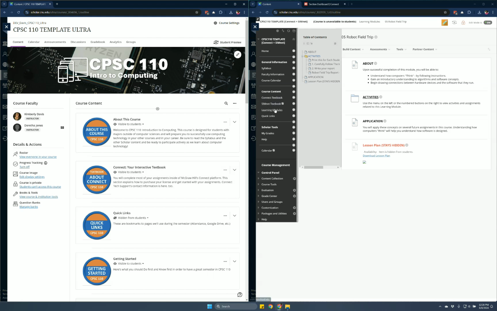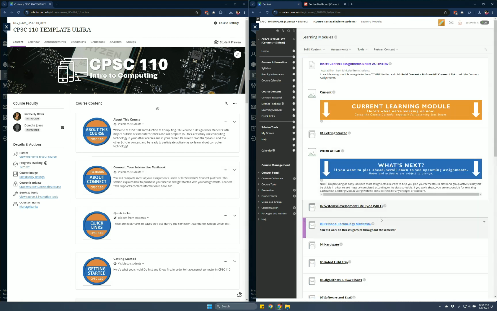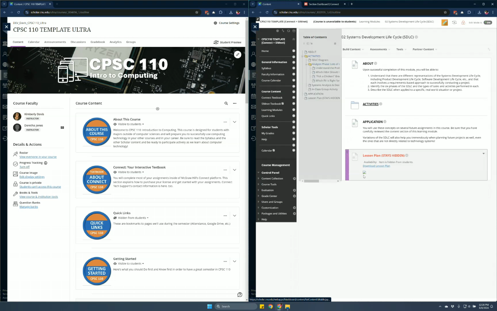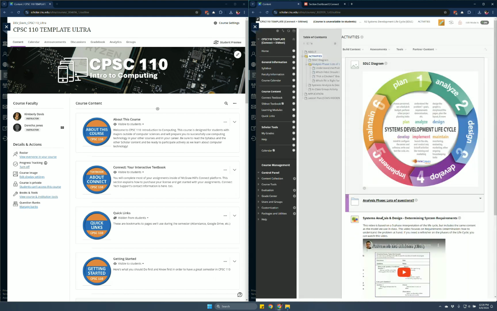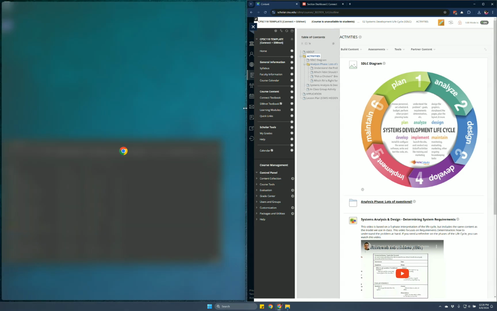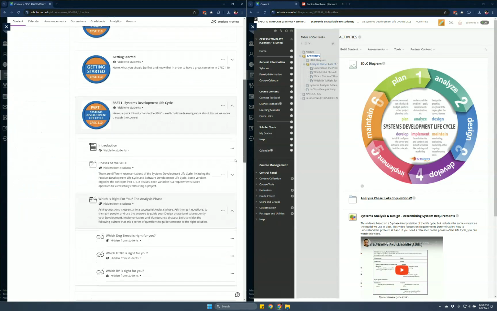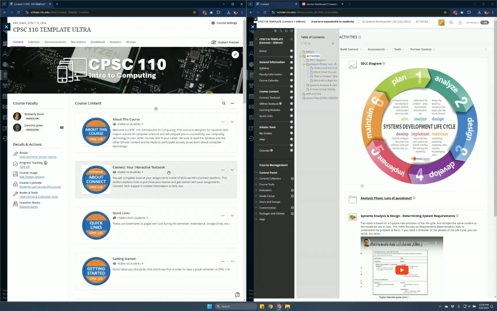The other thing is how these things look when they come over. For this section, for example, I have graphics, like a diagram that I give them, and I'm able to just show those things on the page here. I'm going to show you what it looks like to copy a module from the old version to the new version. I'm going to just demonstrate that so you can see what it looks like and see why that's not always a great idea.